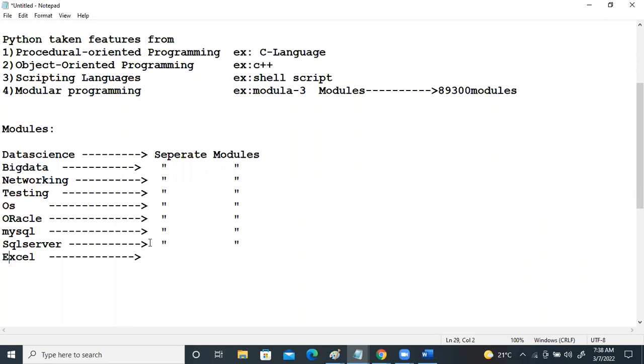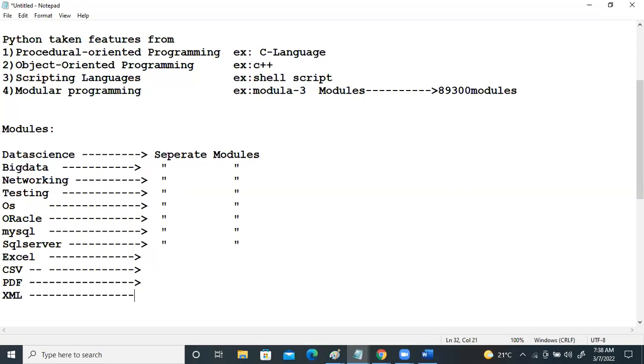Okay. You've got separate modules like xlrd, XlsxWriter, and even for comma separated values files, CSV files, a separate module, the name of the module itself is csv, right? Yes. If you want to create some PDF files, Python provides a separate module for PDF, right? Or if you want to work with XML files, Python provides a separate module for XML.